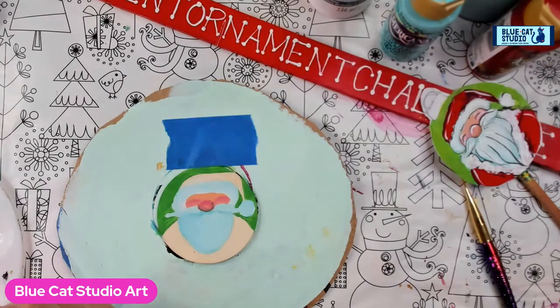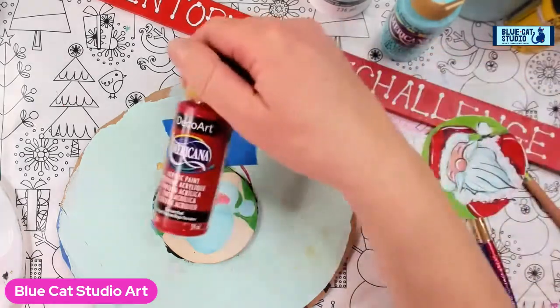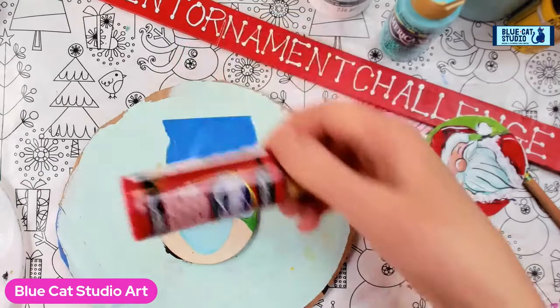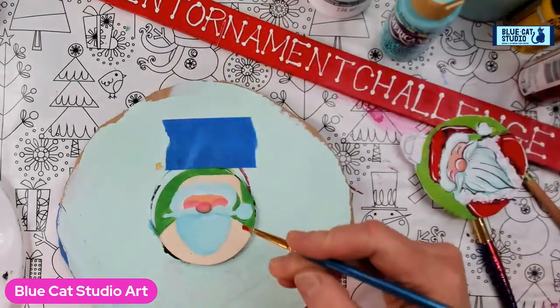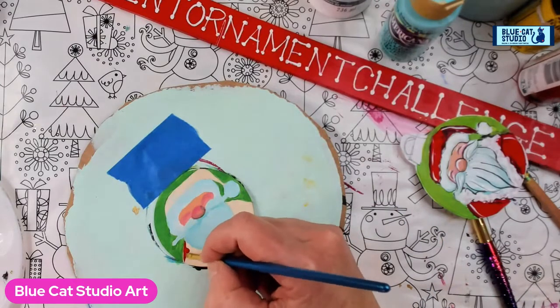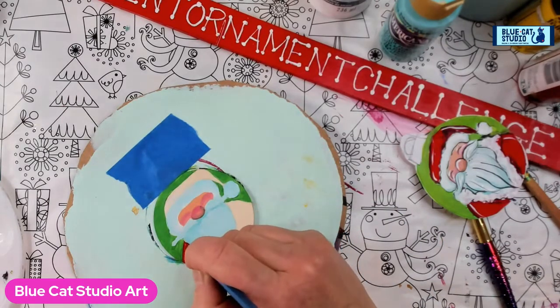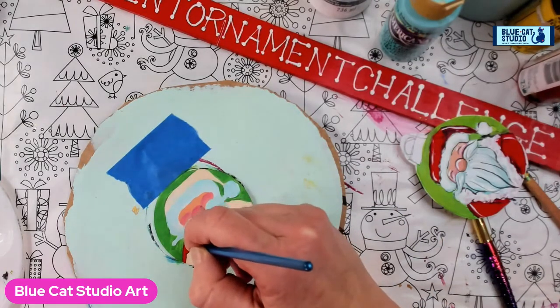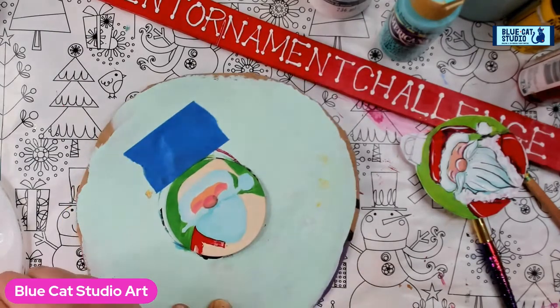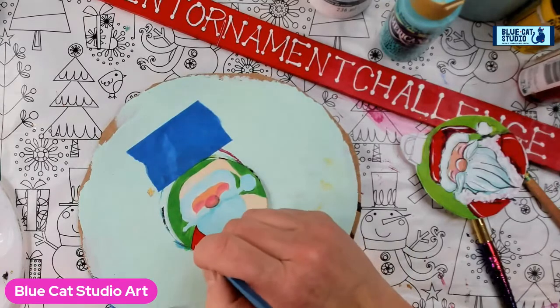All right, now we're going to grab some Tuscan red, which is, of course, this guy right here. It's a lovely, deep red. It's got slight blue tones. This green also, while it's a fairly warm green, still projects a lot of blue, so to speak. Oh, look at that beautiful Santa red. Oh, my goodness.